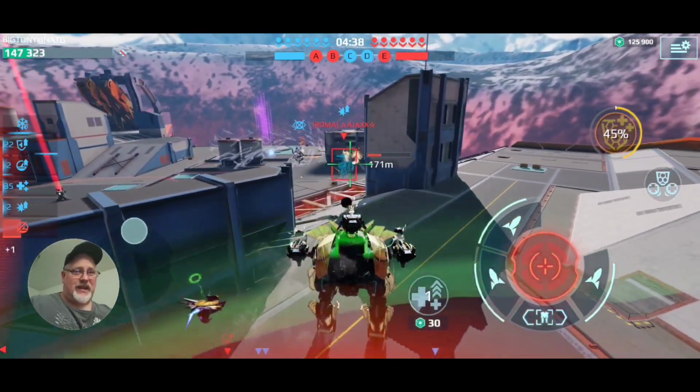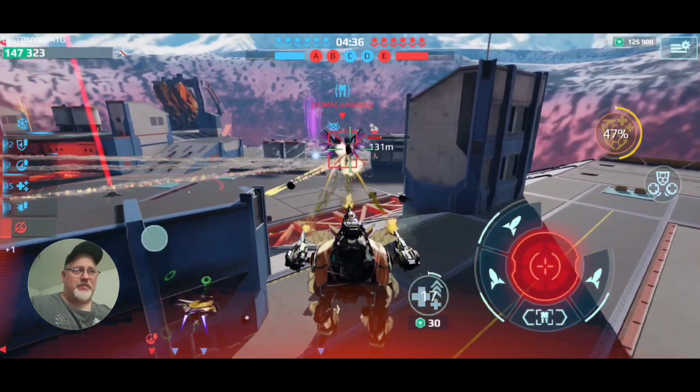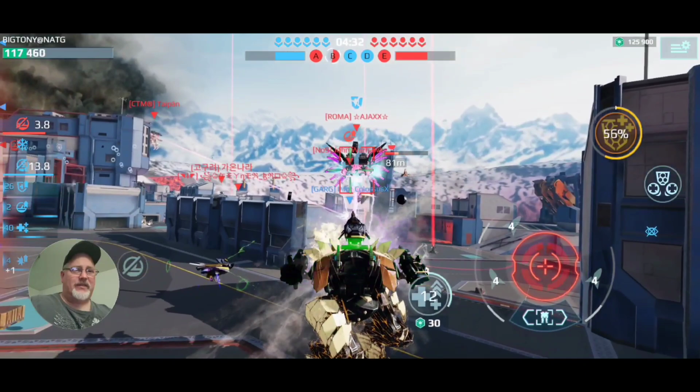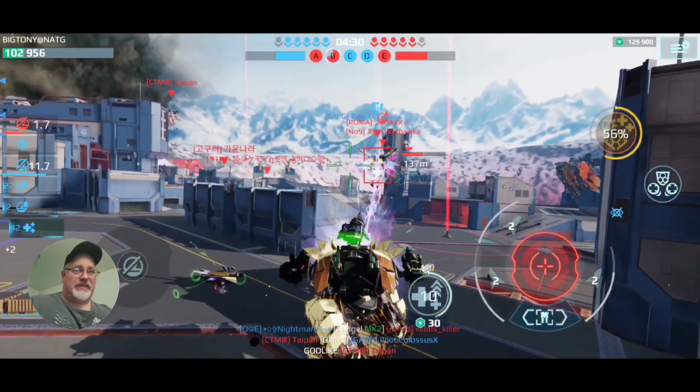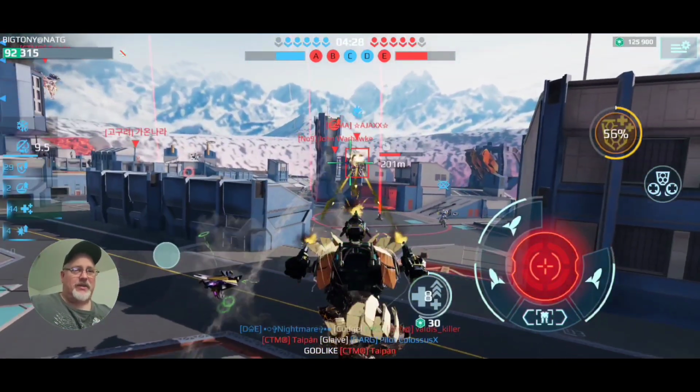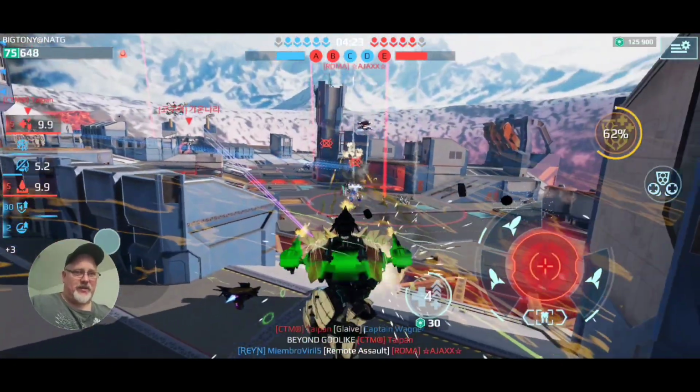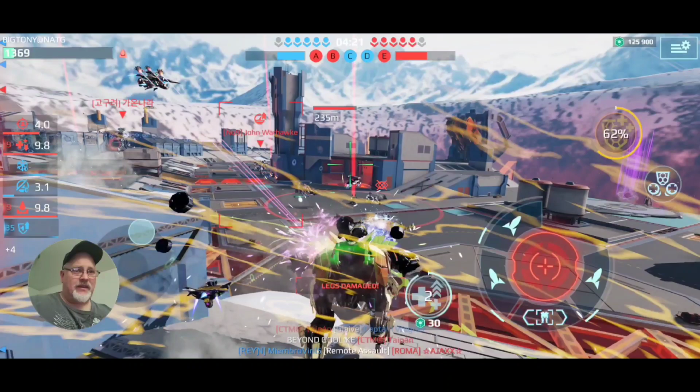I had 2 repair amplifiers on here. Now I have an immunity amplifier, repair, and a nuclear amplifier. So I get speed, immunity, a little bit of repair, and some nice enhanced damage when I go and just absolutely pound on things.